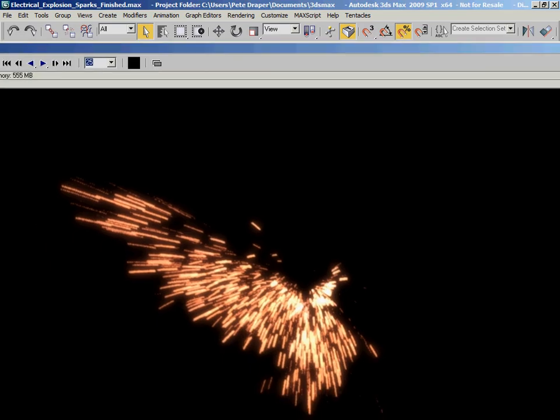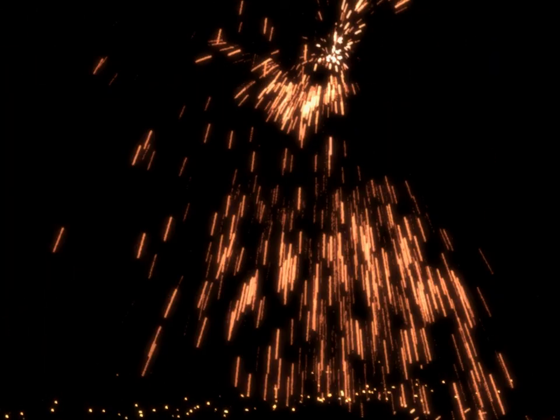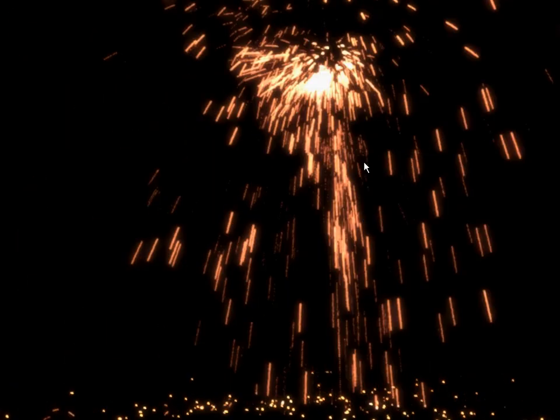Like, for example, if I just drag this guy up here so we can see what's going on, I'm just going to increase the frame count here. I'm going to up that to 60 frames per second and then play through that. So when I play through that guy now, it looks a lot more like those welding sparks that we saw in the reference materials. Very fast, very vigorous, very fast lifespans.